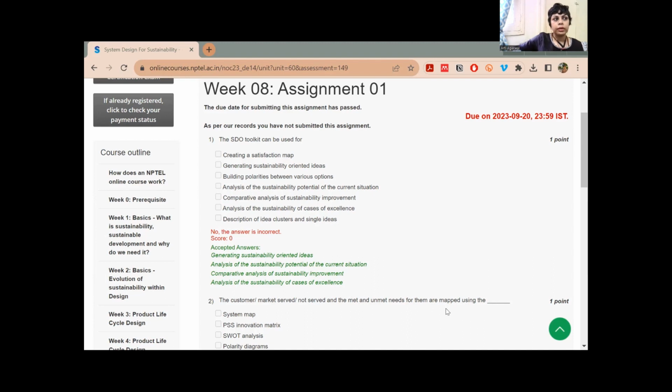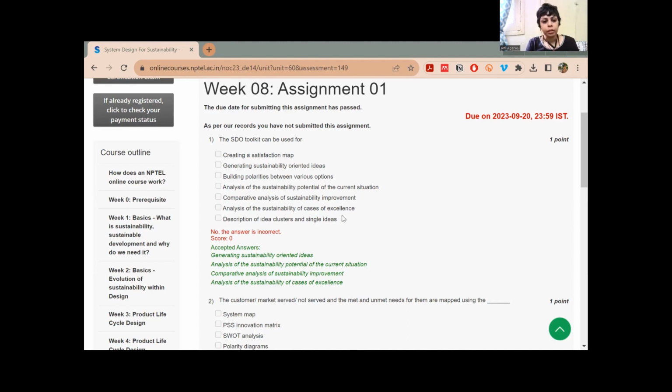What are the ways in which you can achieve a higher level of sustainability in different aspects? There are the 6 metrics in environmental and social criteria. So the ways in which you can improve your PSS in the context of sustainability can be achieved through the SDO toolkit. So this analysis is a part of the SDO toolkit.